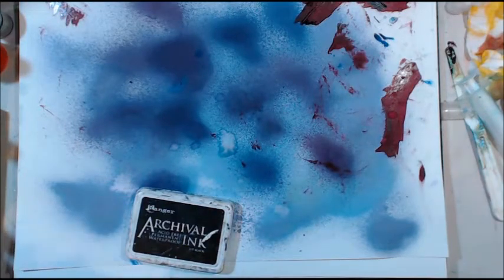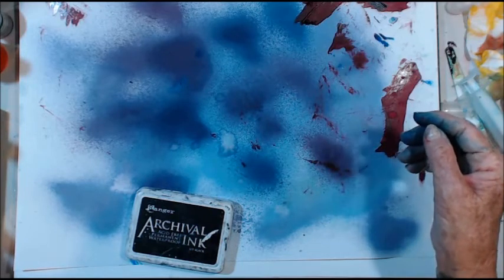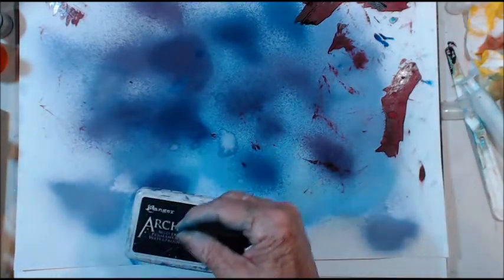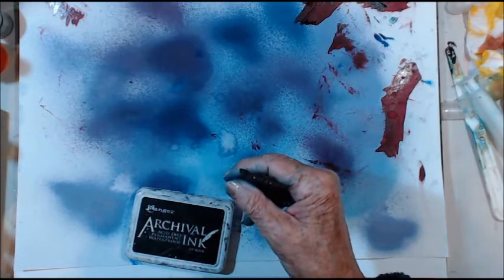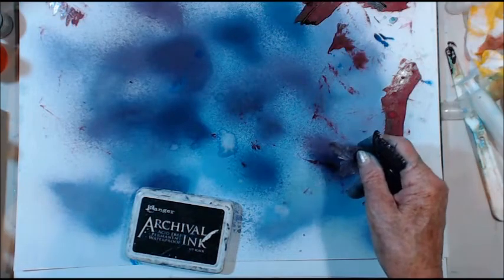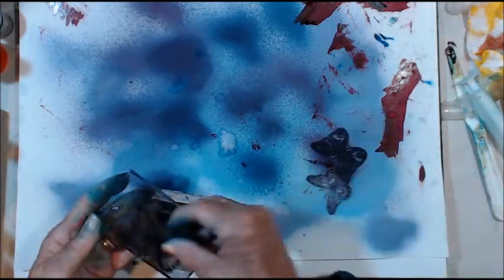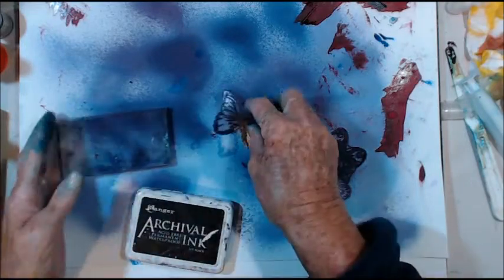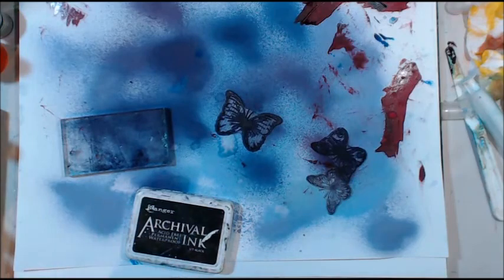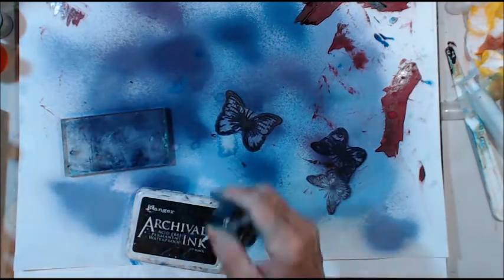Those are not what I want to use. I've got some butterflies here. One, two, and three. And I'll just get a block that they'll all fit on. Yes. And I'll just put a little bit of glue on it.